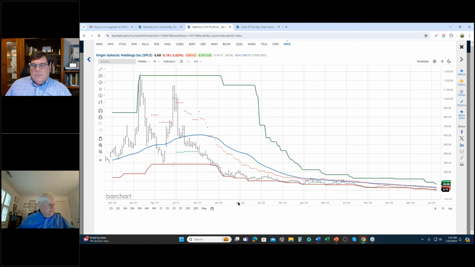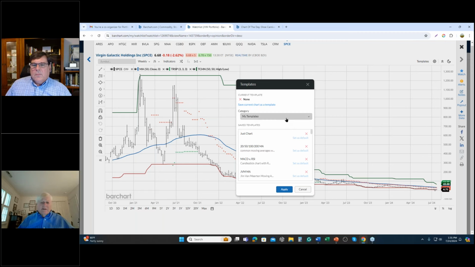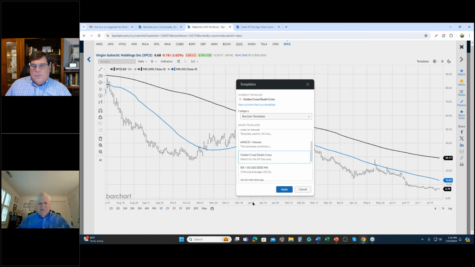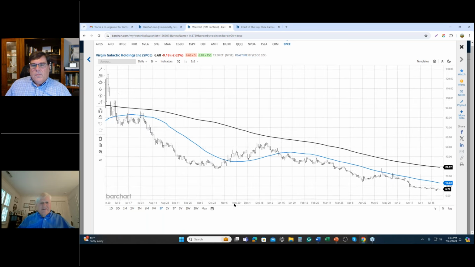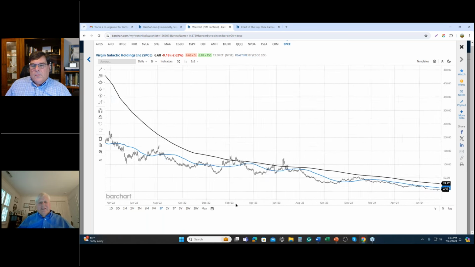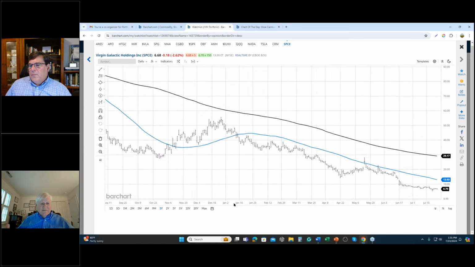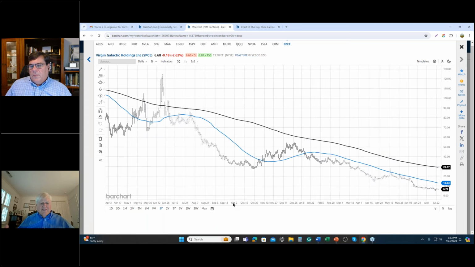Now, the third one that we probably want to look at, John, is the Golden Cross, since it is probably the most popular chart that is used nationwide. We can see the same thing on a daily basis. Look at this Virgin Galactic and see what the Golden Cross is telling you: the price is below the average, the 50-day average is below the 200-day average, and the two are going down. That is not a good sign for a stock.